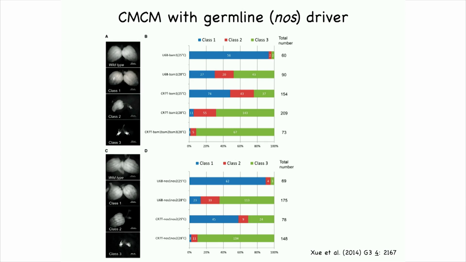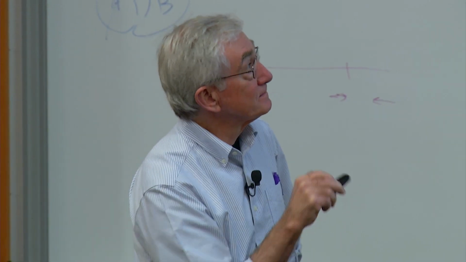And this is showing actually driving Cas9 with a nanos promoter and then targeting the nanos gene. And this is another germline specific gene, and this is wild type cases where there was no apparent mutagenic effect, and then different severity of mutation, and they're showing you the scoring here. And I think this was done with that heat-inducible Gal4, so you get more mutagenesis, more severe mutagenesis at 28 degrees than at 25.